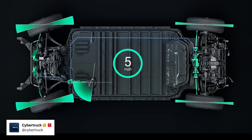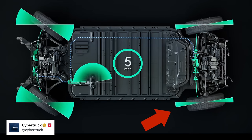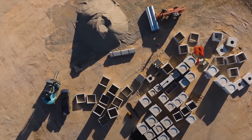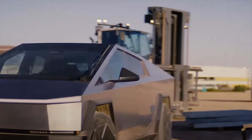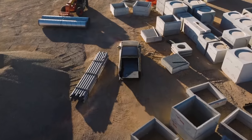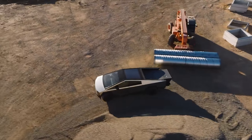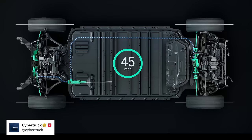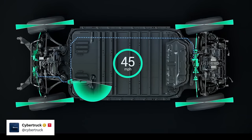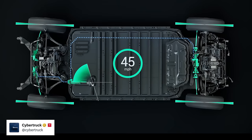When you combine this with another feature the Cybertruck has, rear steering, this means that this large truck will be able to make very tight turns with ease. Typically, a large truck takes a lot of steering to maneuver, and Tesla decided to change that here. Four-wheel steering has existed for some time, but it's the first time Tesla is putting it in their vehicles. Essentially, at low speeds, the wheels will turn out of phase, meaning if the front wheels are turning to the left, the rear wheels will turn to the right to make a tighter turn radius. Then at higher speeds, like on the freeway, they will turn in phase. If you're lane changing to the left, the front and rear wheels will do the same for added stability. So that, coupled with steer-by-wire, should make the Cybertruck incredibly easy to maneuver.